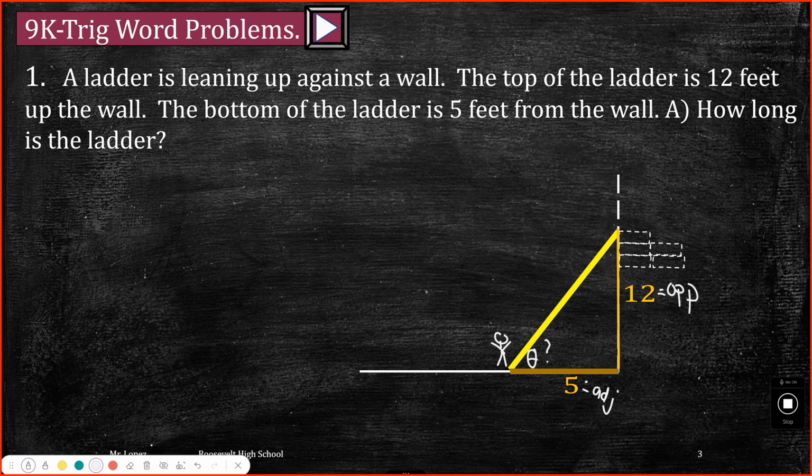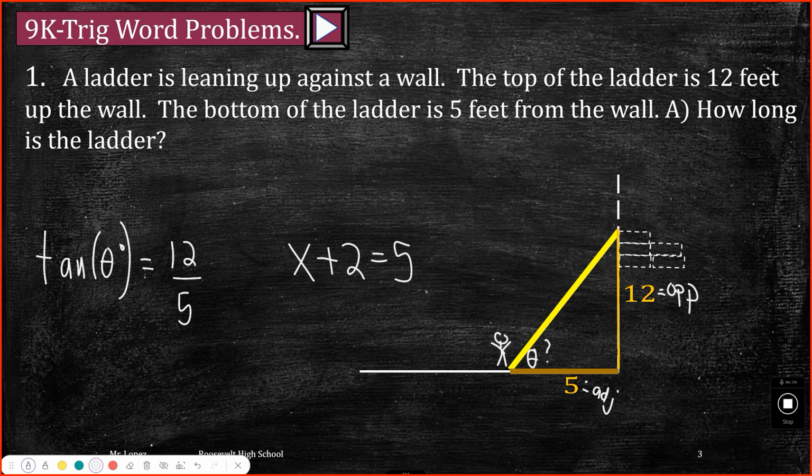All right. So I'm going to do tangent of that angle theta. I haven't answered question A yet; I will answer it in a minute. So tangent of theta, since I don't know what that angle is, is equal to 12 over 5. Now I want to know what theta is. I want to get theta by itself, so I need to get rid of tangent. I can't just erase it, because that wouldn't be math. Quickly, it's like x plus 2 is equal to 5. Oh, man. Lucky it's not here.